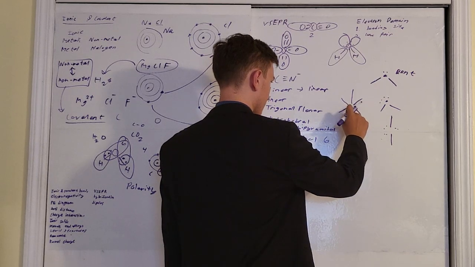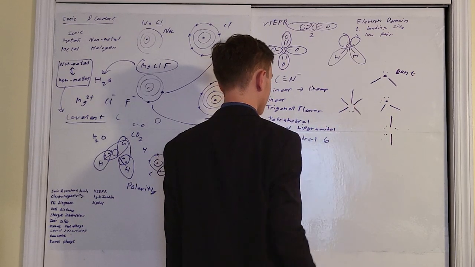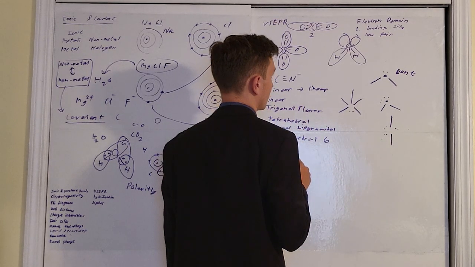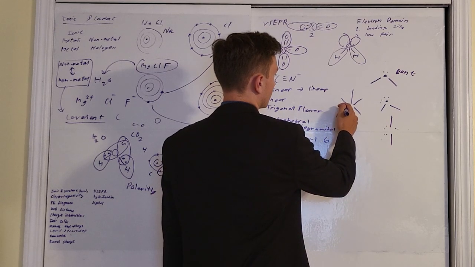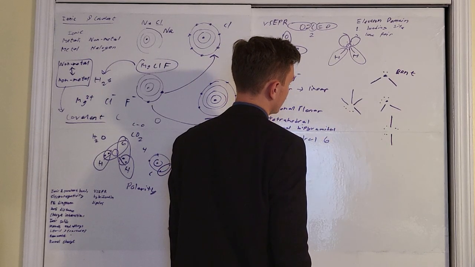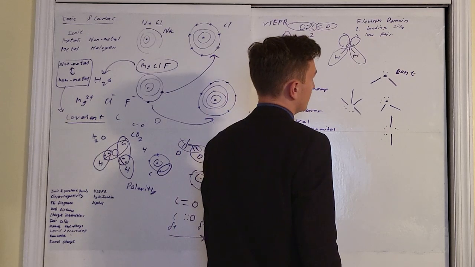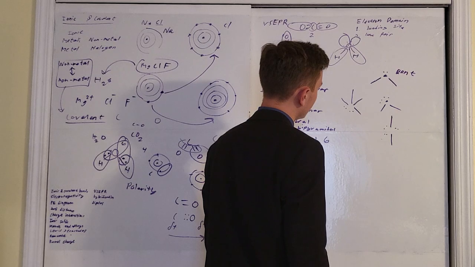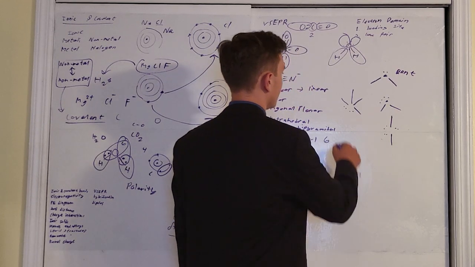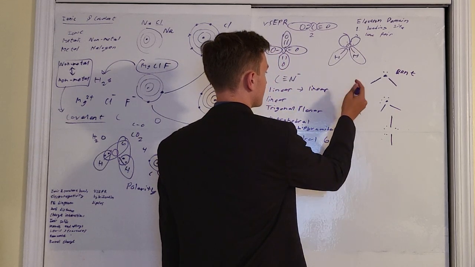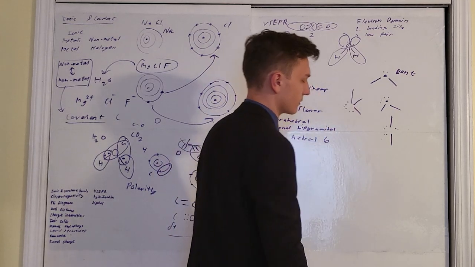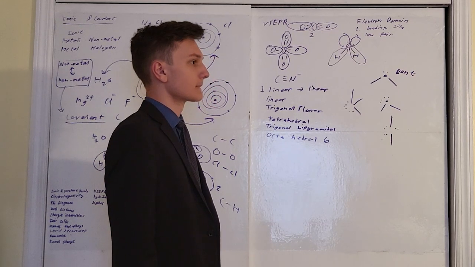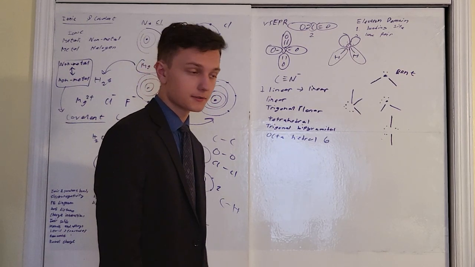If you replace one bond with a lone pair, that is square pyramidal. Replace two bonds with a lone pair, what would that be? That would be seesaw again, I think. Yeah, that would be seesaw again. And then three bonds with three lone pairs would be T-shape again. So just honestly make flashcards.